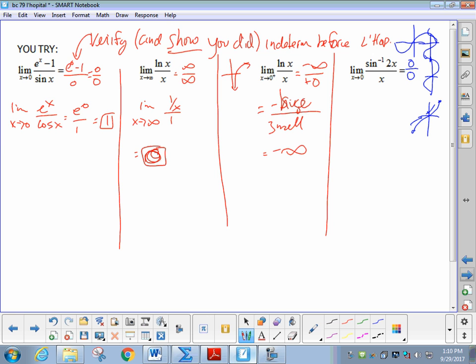So it is appropriate to use L'Hopital. Did you take the derivative properly? What is the derivative of inverse sine of 2x? 2 over the square root of? Why is the top 2 there? Chain rule. Okay, the denominator is 1. As x goes to 0, this approaches 2. Those are the outcomes. Are we clear so far?